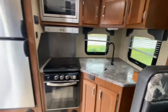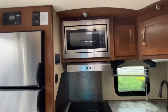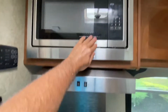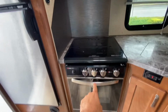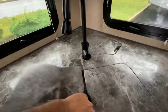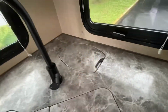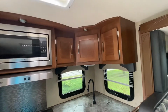And this has a really nice rear kitchen with a refrigerator there, a microwave, really nice hood with a fan and a light, a three burner cooktop and an oven. That's a very big oven too. There's your sink. Really nice single basin sink with a trash can right back there. Got a light up there and two windows. A little bit of cabinetry there.